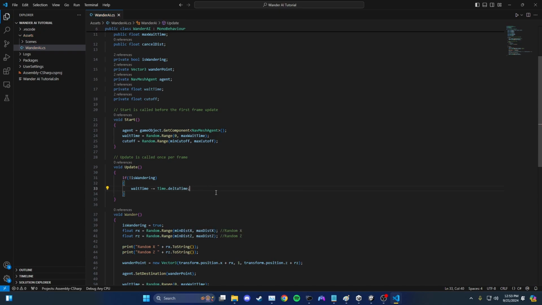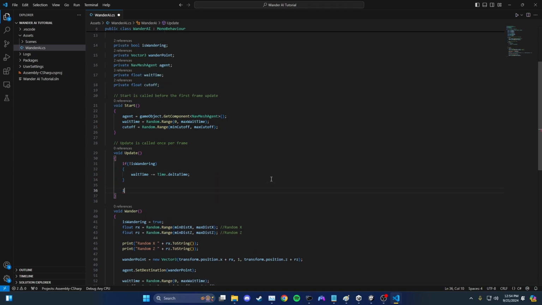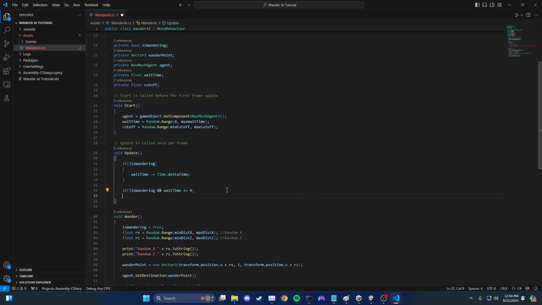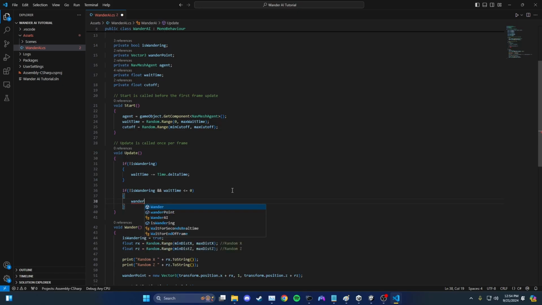So if our wait time is at 4 seconds, then over 4 seconds, it's going to tick down to 0. Okay, so with this if statement done, we're going to create our second if statement. This one is going to be a simple one. If not isWandering, and our wait time is less than or equal to 0, and we're going to run Wander.